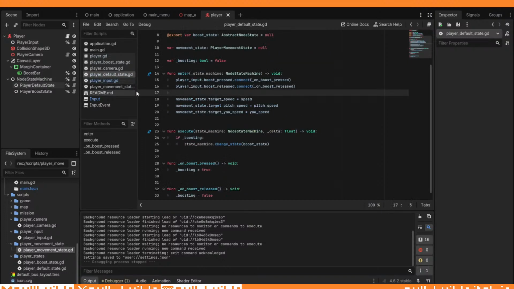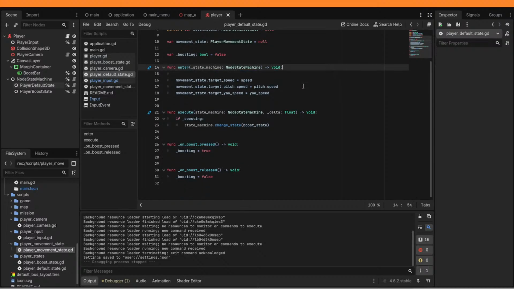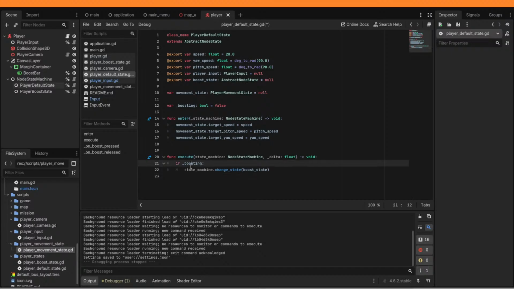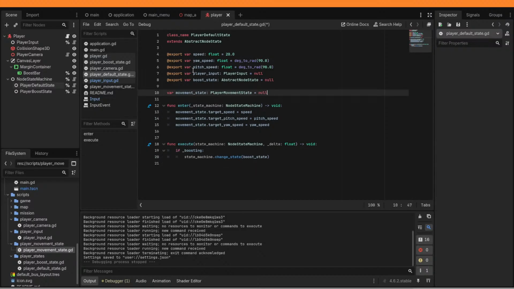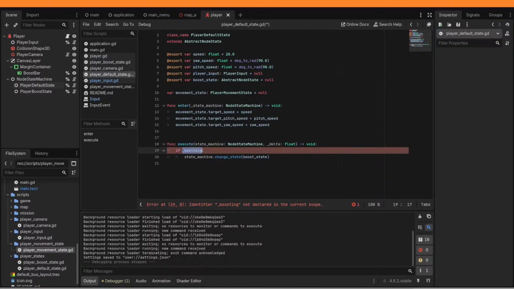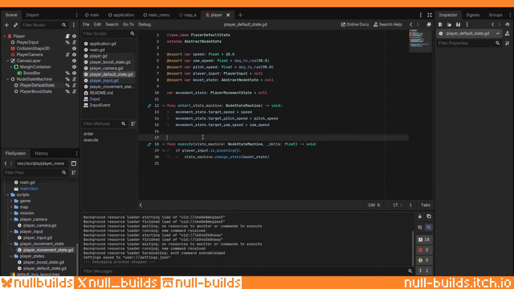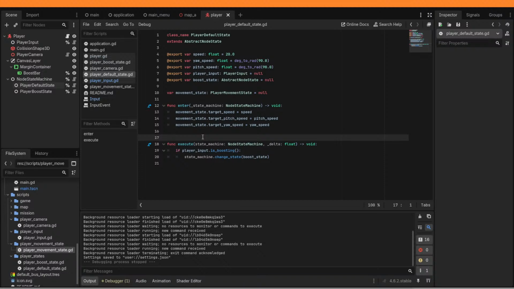Okay, so now over here, we're just not going to deal with this anymore. We'll just do player input dot is boosting. Cool. And then I can add a boost component, which will actually slowly drain over time and refill. And I can just add a check in here to say that you can't boost unless it is currently allowing boosting.